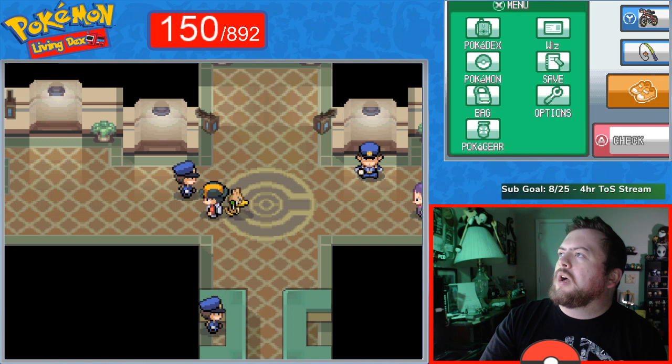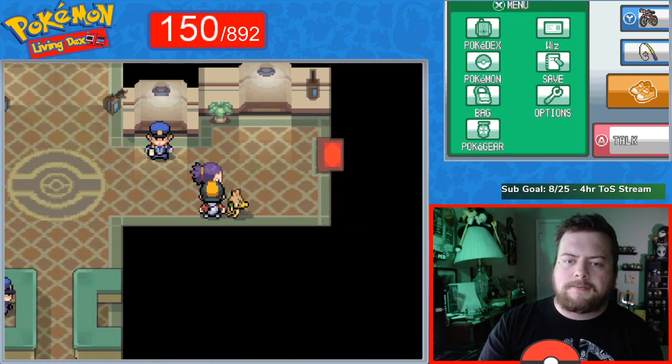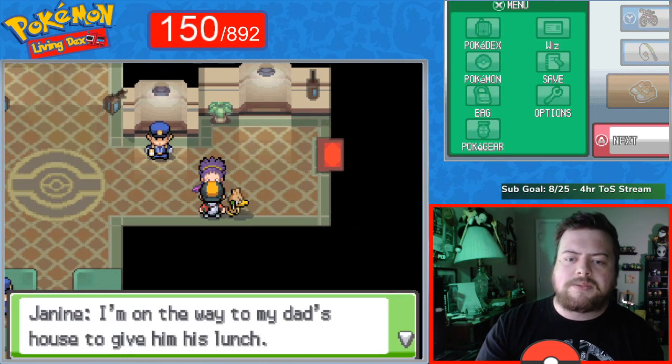Route 22 leads from Viridian City back to the Pokemon Reception Gate. Now that all four building hallways are open... I don't have all four building hallways open. Do I have to finish off the stuff with Oak before I can do that? Maybe? I'm on the way to the dad's house to give him his lunch.